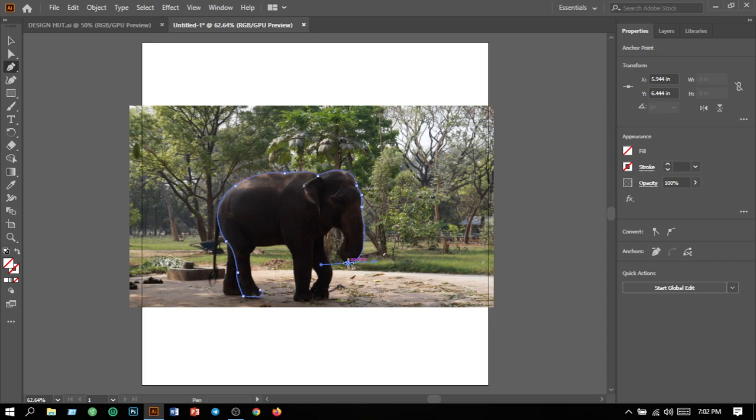Here you can see. So add this. This is very easy to trace.